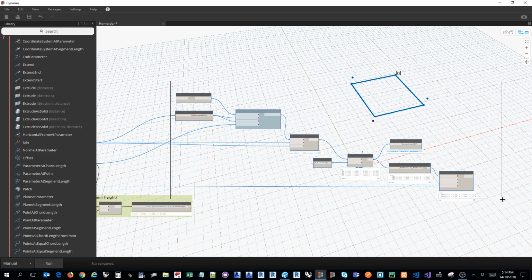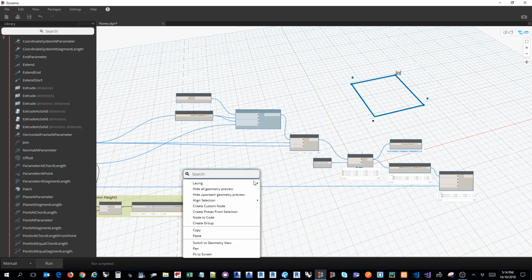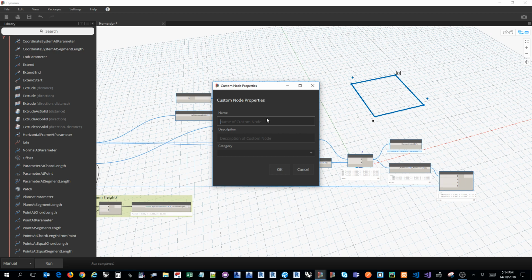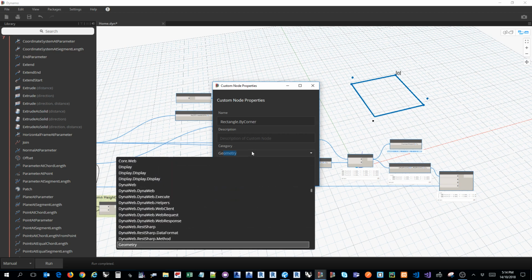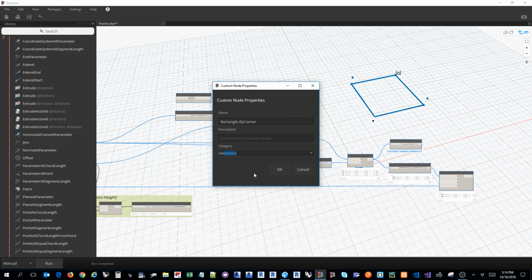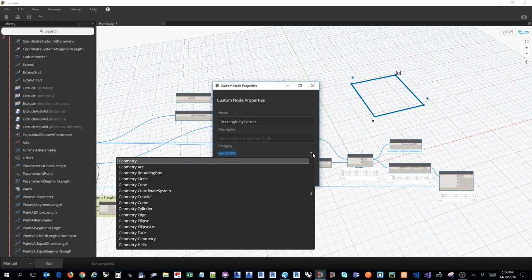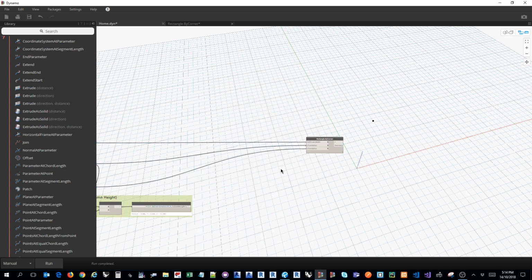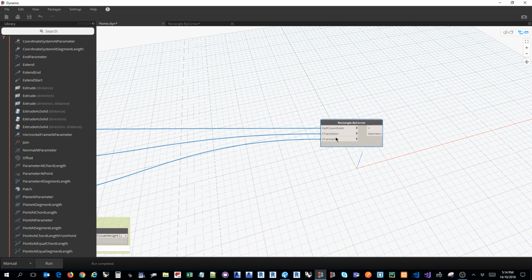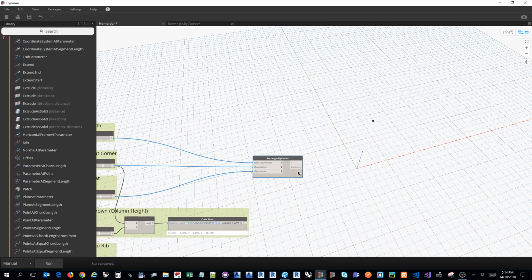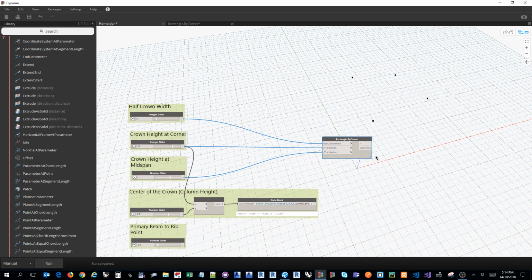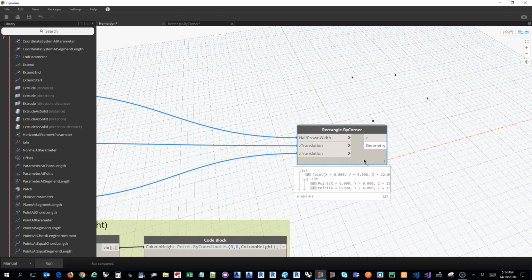So if we select all the nodes and we right click and click on custom nodes, you can say rectangle dot by corner, and we can choose geometry as category. Geometry dot rectangle. And well, it's much better now, but still it's not very clear what's going on.